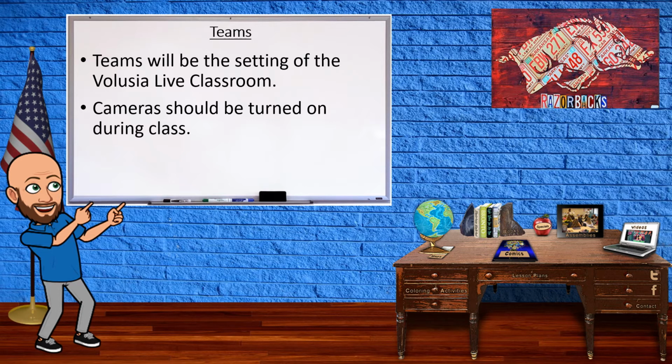Microsoft Teams, I put this in here. I really just want to point out there are some students that are still a little reluctant to turn their camera on. The camera should be on throughout class. If you're using Teams this far in, I'm sure you've got any of the technical issues ironed out, but please remind your student that they do need to have their cameras on. If there's an issue with the background, it can be blurred out so that we can really only see your child, but we need to be able to make sure that they are in front of the camera, they are in front of the computer doing what they need to be doing, and it's just easier all the way around if we keep them on.